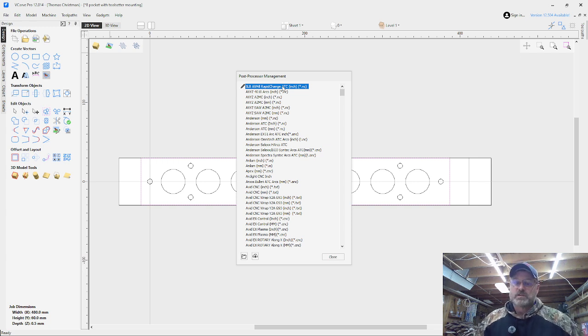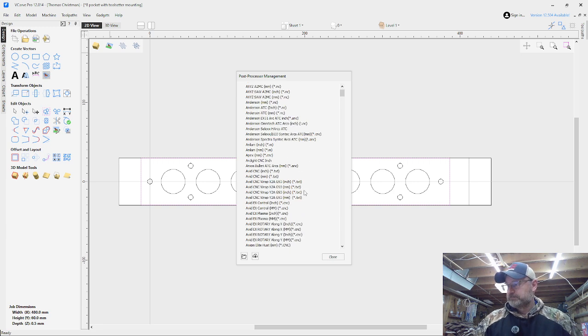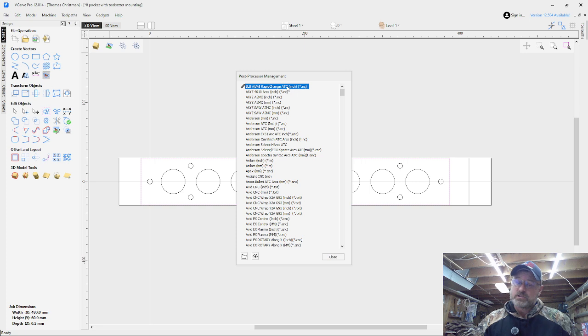So I'm using the inch post processor. They have one for millimeters and one for inches. Everything that you do in the inch one, you will assign all of your properties for your moves in inches and not in millimeters. So that's where you got to go into Vectric and install your post processor. Vectric does not have a Gerbil tool change processor that I'm aware of at the moment. So if you try to save a file with a tool change, it won't let you.